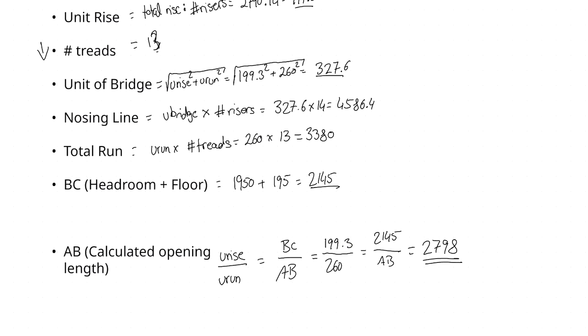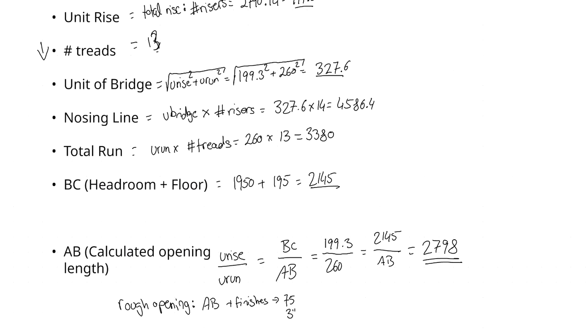So this is the calculated finished opening length. If anybody ever asked you for the rough opening, just like in windows and doors, the rough opening always has to be bigger. Because we add on the finishes like drywall and nosing. So that's our AB, our calculated opening length, plus finishes. So it can either be regular 75 mils or 3 inches, or the finishes might be given to you. So either or, but that's how you find the rough opening of it.